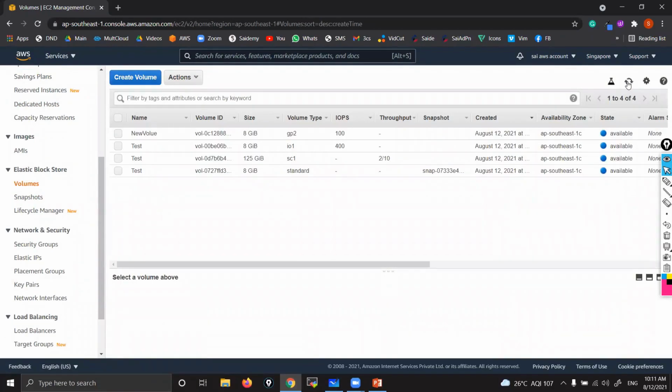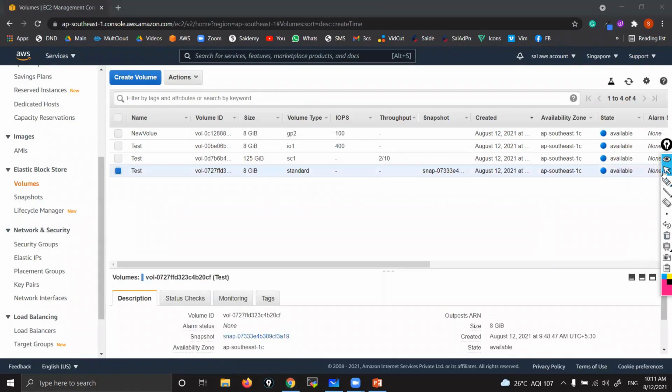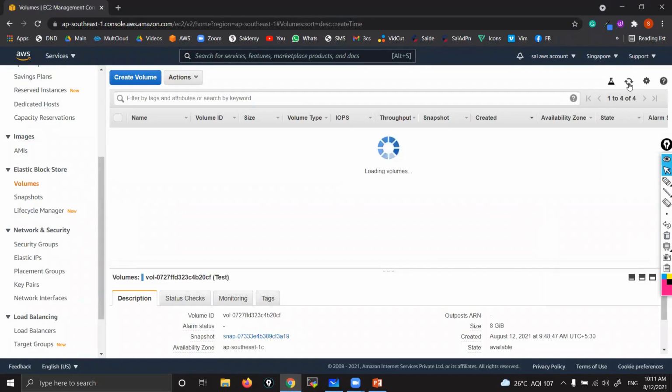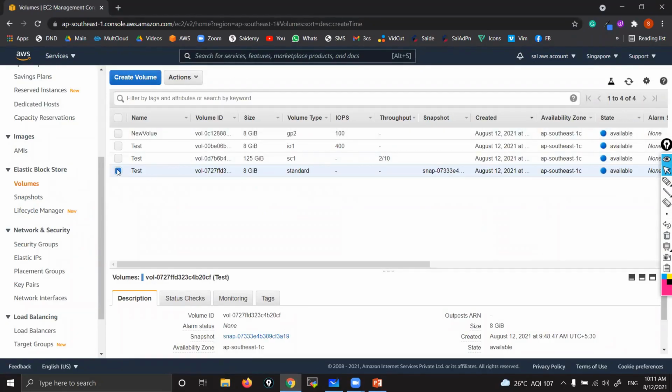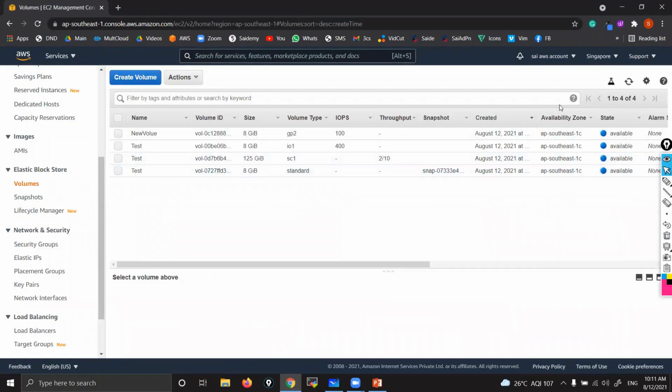While launching, did I select the delete on termination option? No, sir. If you select that, definitely these will be terminated. So maybe that's the reason.